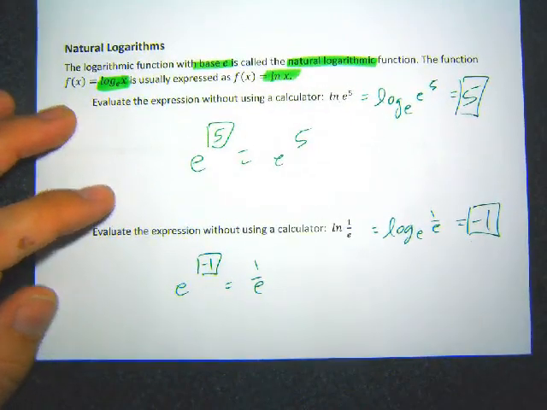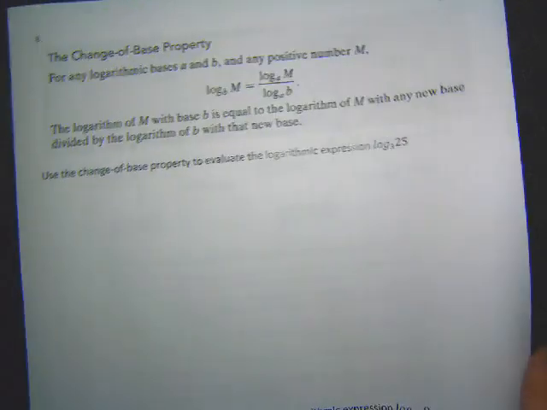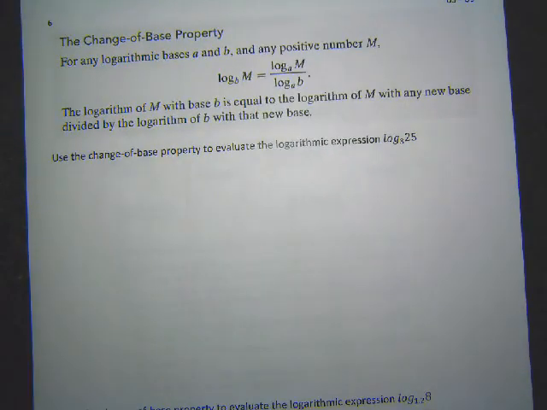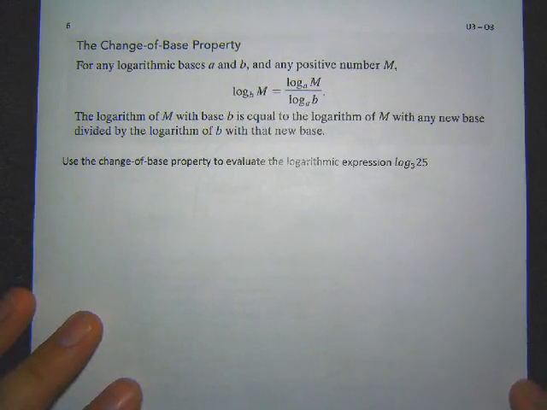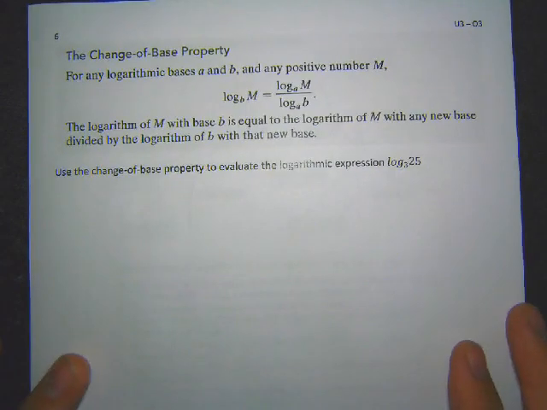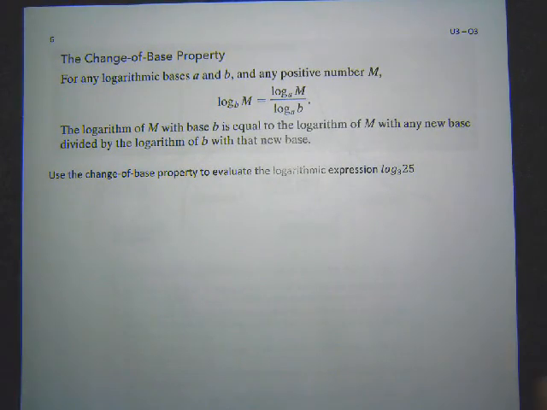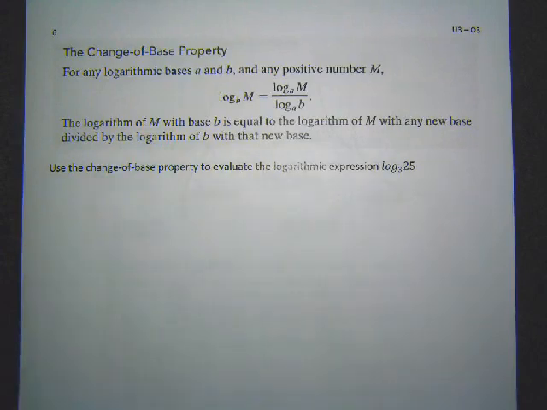Okay, second to last page. Some of you have older calculators that might not work with the whole log of any base. Or maybe you'll Google how to do logs on your calculator online, and what you'll see is people using this property. This is what people used for a long time before calculators got really smart. It's called the change of base property, and it lets you take any log and change it into a different kind of log.